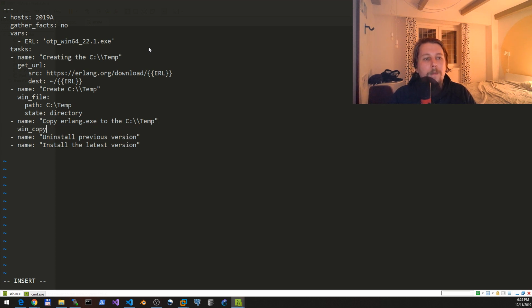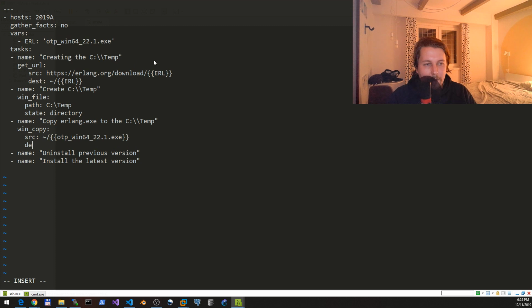So win copy source is going to be whatever we have specified in the Erlang version. So OTP win64 22.1, and the destination should be C temp Erl, and we need to code this.